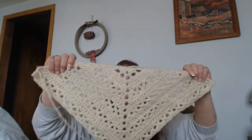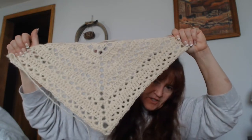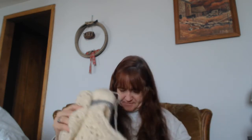It lays flatter. It has the bump pattern. The material isn't so thick, and I do think that it's beautiful. So it is coming along quite nicely. I like it. I really do. Like I said, it's going to be a little bit thicker than I thought, but I like it. So that is all the crochet that I have, because like I said, I'm going to keep some crochet things around, but the big thing is this over here.